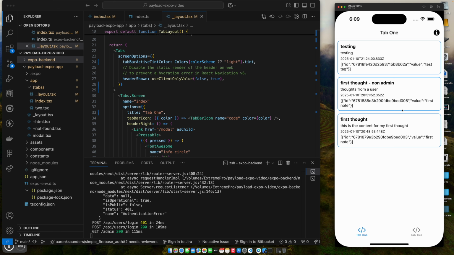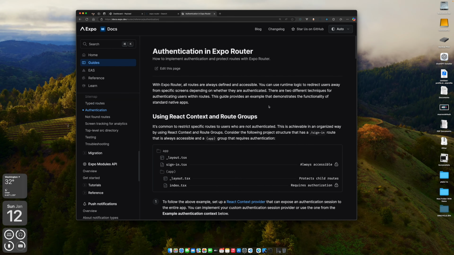So we need to create a structure in the application to allow users to log in to the Payload backend, and then for us to be able to identify who that user is so we can control what content is rendered in the application for the user. Now, I'm just going to go over integrating authentication using Expo Router in this application at a very high level. I'm going to discuss it briefly. I'm going to drop the code in, and then we're going to add the payload stuff to the application.